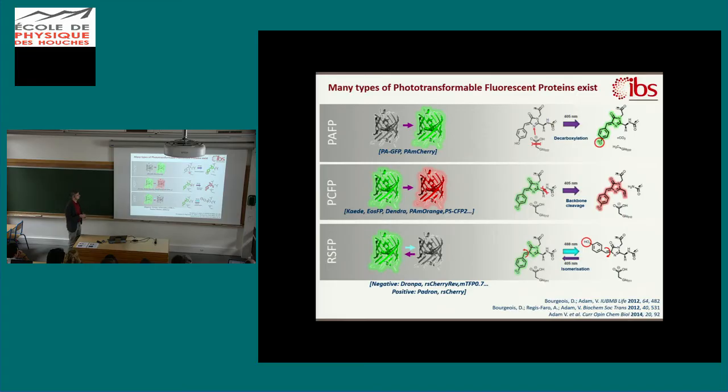That's the corresponding phototransformation that occurs at the level of the chromophore. So the PAFPs undergo a cleavage of this glutamate that is nearby the chromophore, and that induces a change of protonation in the chromophore, which is then activated to a green state. The PCFPs, that's also a bond cleavage, whose mechanism is quite debated, but it forms a double bond here. Usually you have a histidine, and that's forming a longer conjugated system in the chromophore. So it fluoresces elsewhere in energy. And the RSFPs, that's a cis-trans isomerization of the chromophore, so that's totally reversible, providing that you choose the correct excitation wavelength of each chromophore form. And that's correlated with a change of protonation of the chromophore, which is also reversible.